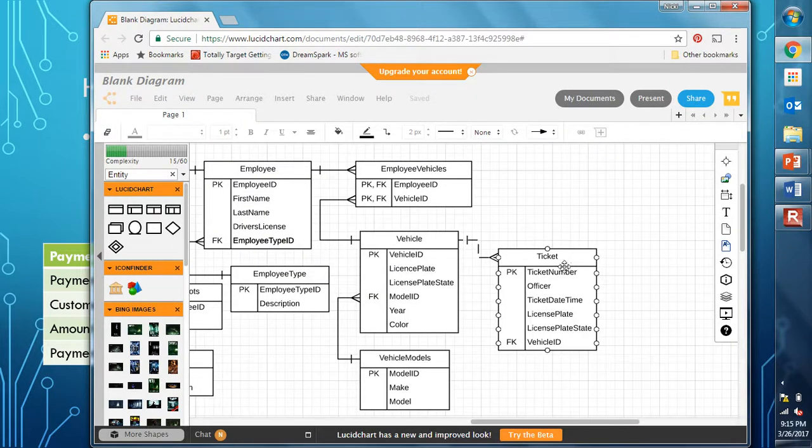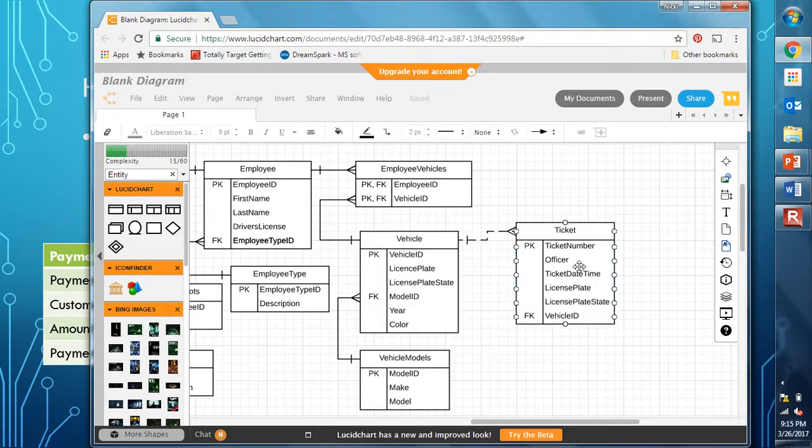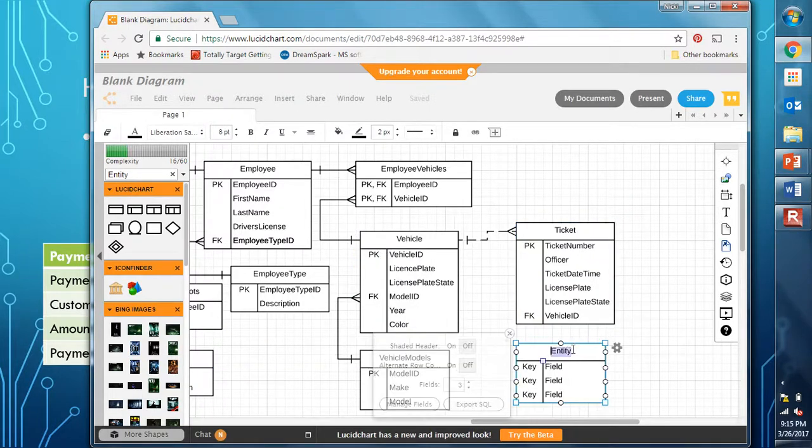And then if we go over here to our tickets, we have an officer. Well, rather than typing in the name of the officer every time, we should probably have a table that tracks our officers. So a security officer is an employee, so I'm going to use their employee ID.